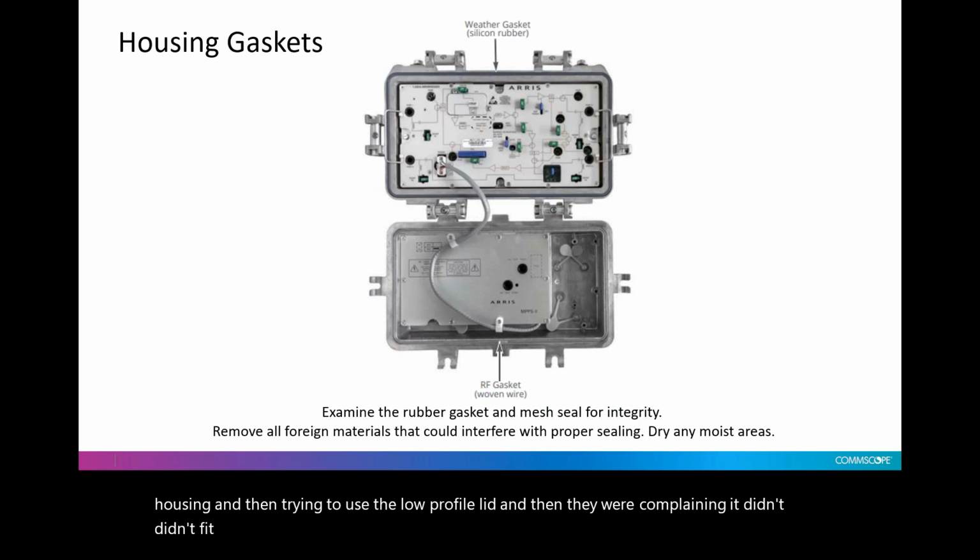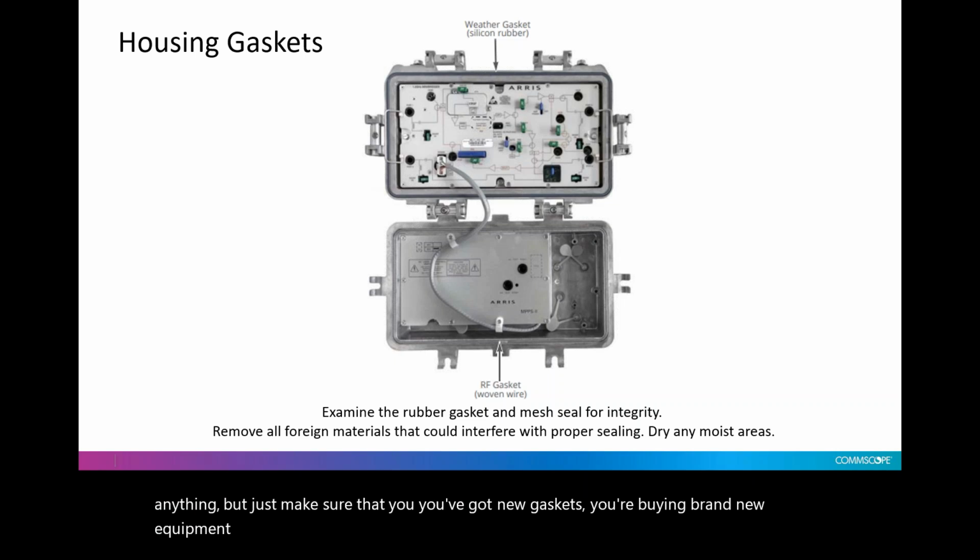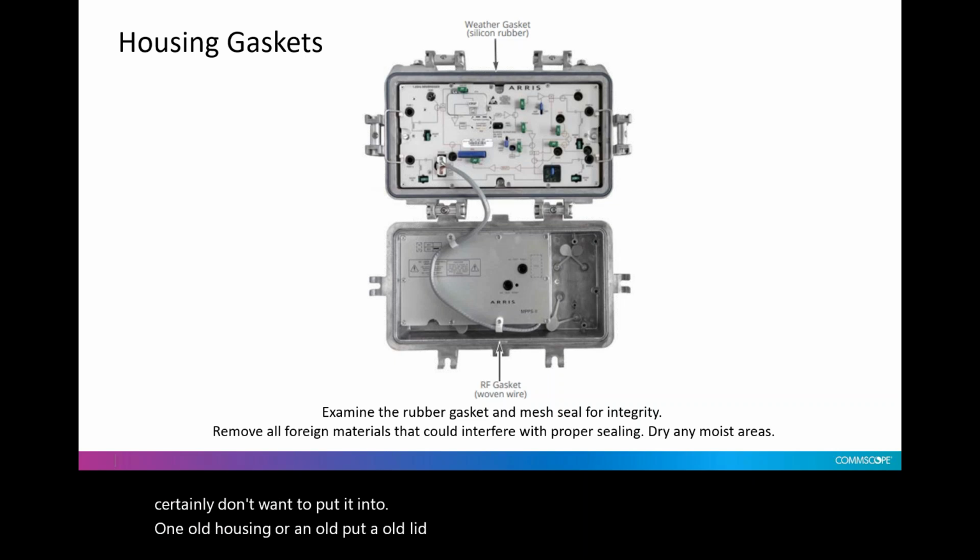I don't bring this up to belabor anything or make people feel bad about anything, but just make sure that you've got new gaskets, you're buying brand new equipment. Most of this equipment will last 15 to 20 years if you maintain it correctly. You certainly don't want to put it into an old housing or put an old lid on it if it's not going to perform correctly.